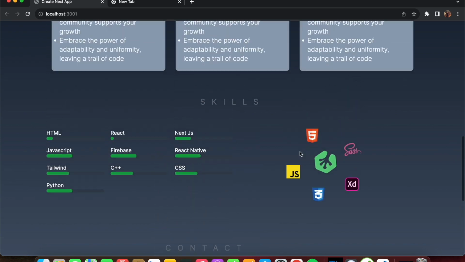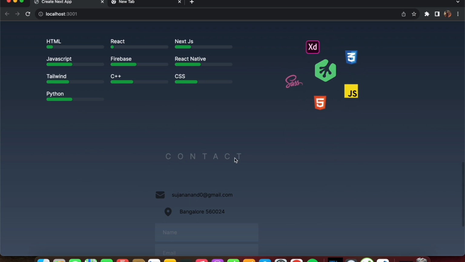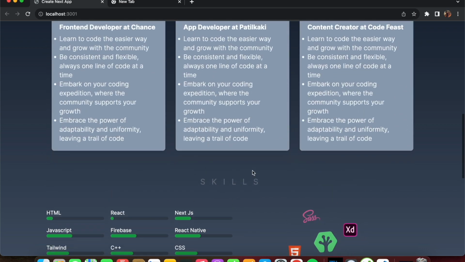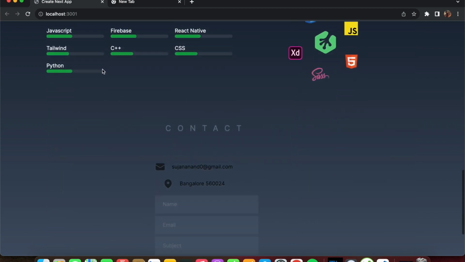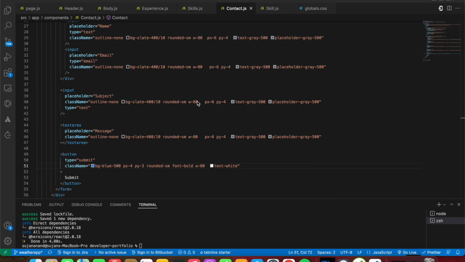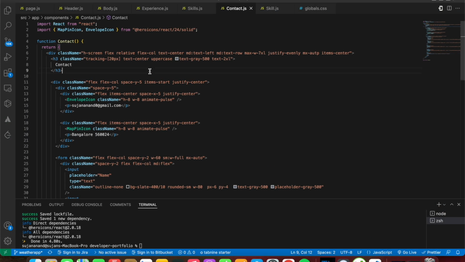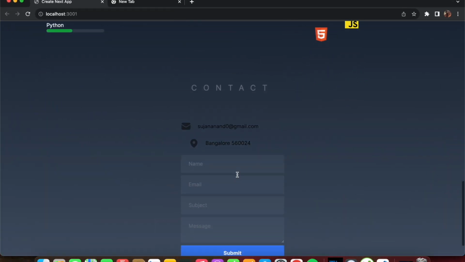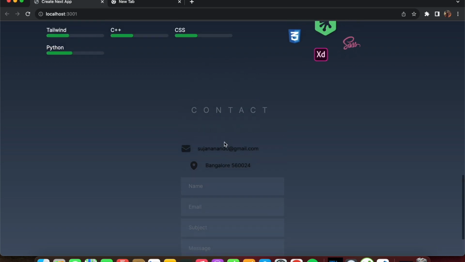So now I'm not sure why it is not coming towards the center, with respect to all the other components. So let's look into the topmost div container. So over here, yeah, I think we have made a mistake in the spelling. So it's going to be mx-auto. Yep, that's looking nice.